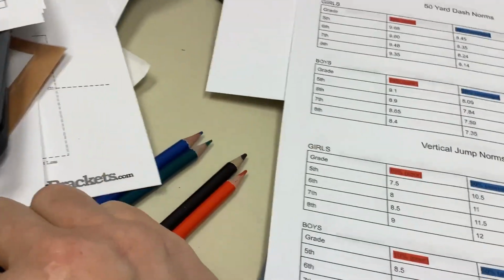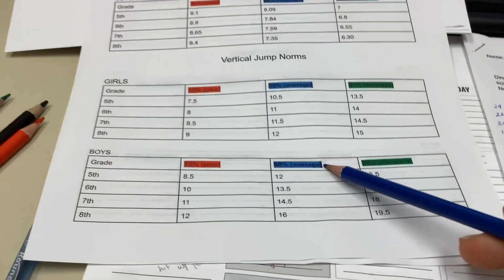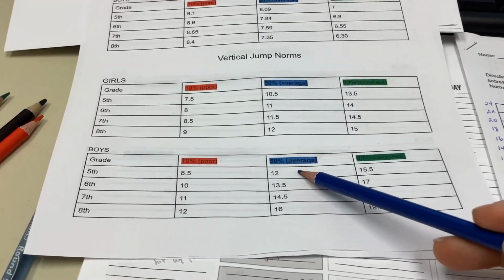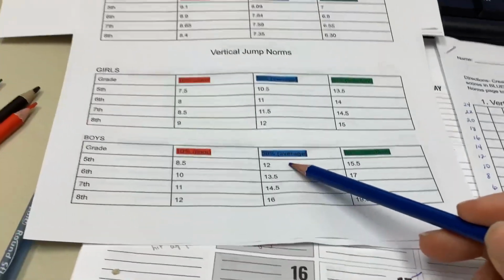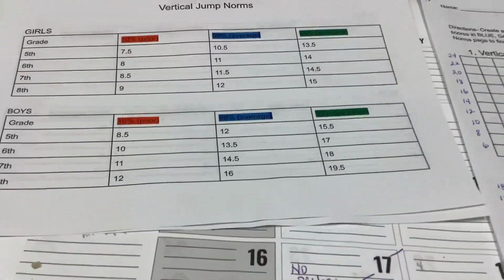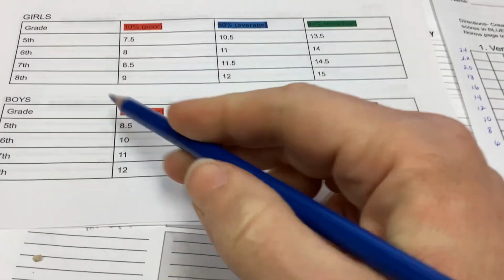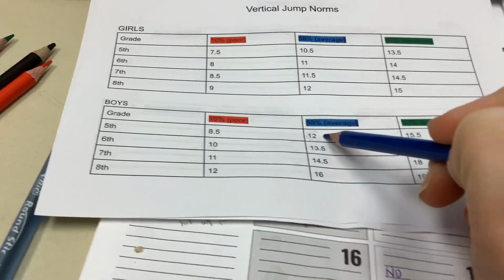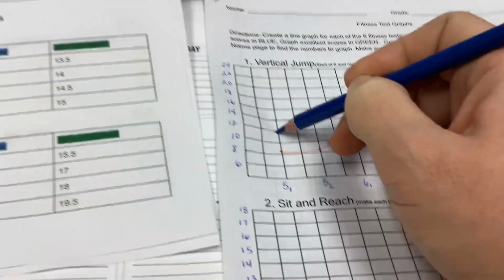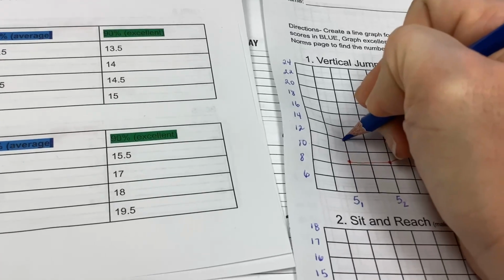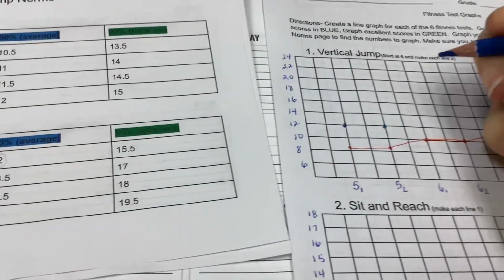Then we're gonna go and we're gonna graph blue now. So we're going in the average right here. So we're starting back in 5th grade, and the average scores are blue. So we go to 5-1, and it's 12. So you can see right here, right, for 5th grade, 12. So we go onto our graph, 5th grade, we find the 12, and we're gonna draw a dot. So it's for all of 5th grade. So we're right here for all of 5th grade, it's 12.